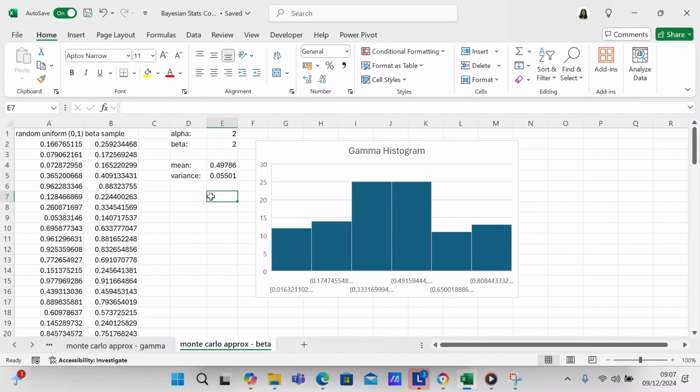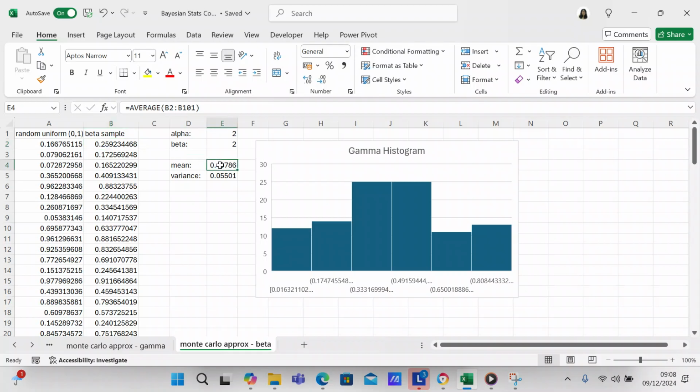So basically, for the first 100 rows, you're going to have a random number between 0 and 1. And then for the beta, it's going to be BETA.INV, A2, E1, and E2. E1 is your alpha and E2 is your beta. And you're going to copy that down 100 rows.